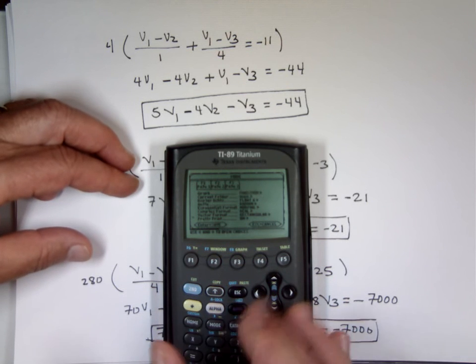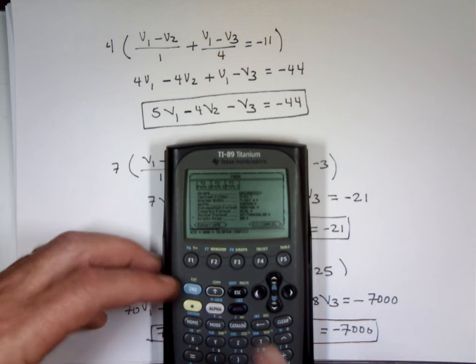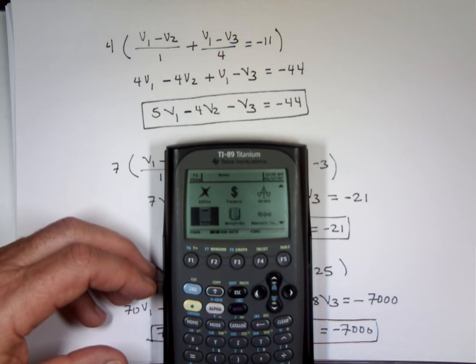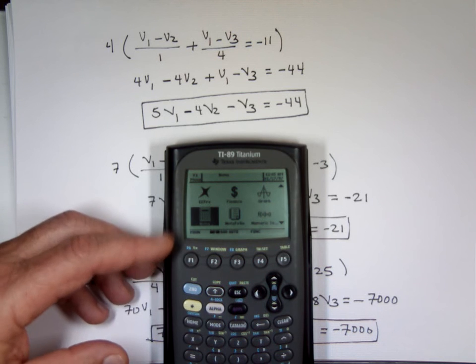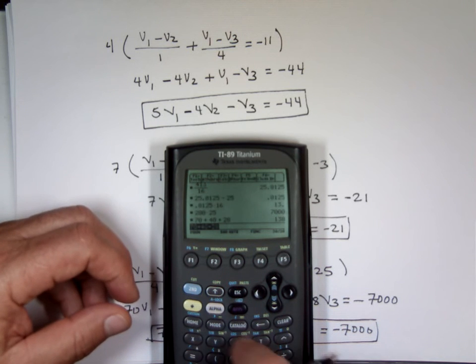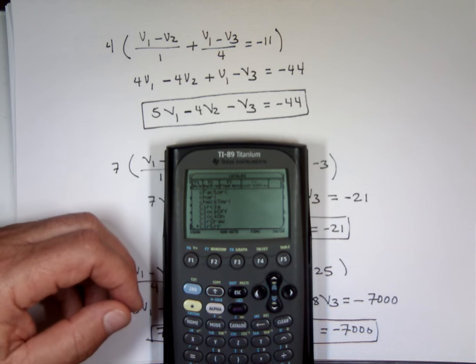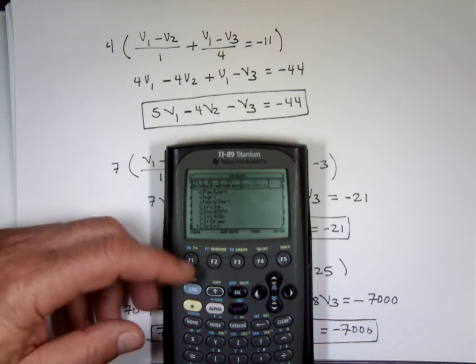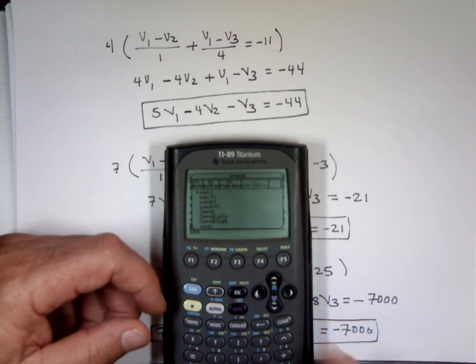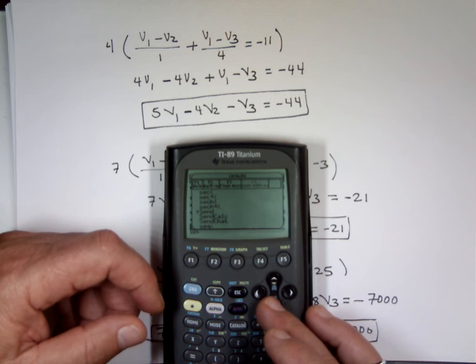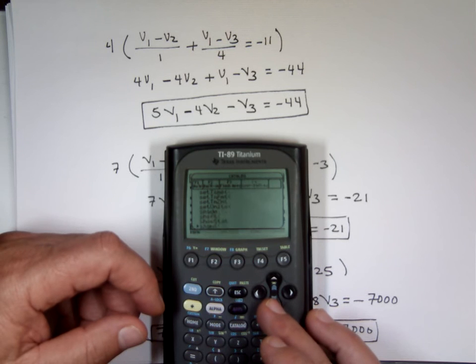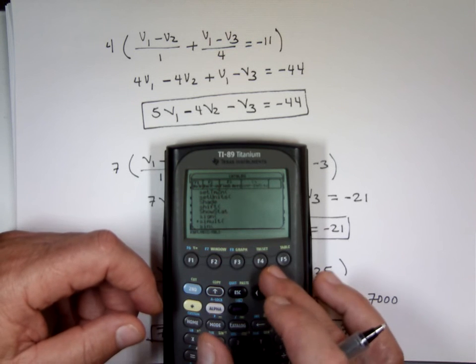Wait, let me clear this. Go home. Is this home? Yeah. Then you hit catalog, then you can hit alpha and then 3. 3 for S, is it? Yep. Alpha 3. Here we go. Begin with S, simultaneous. Oh, simultaneous. Now, how do we use this one? I don't know. I'm not sure.